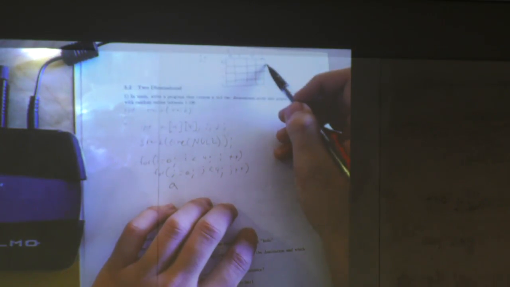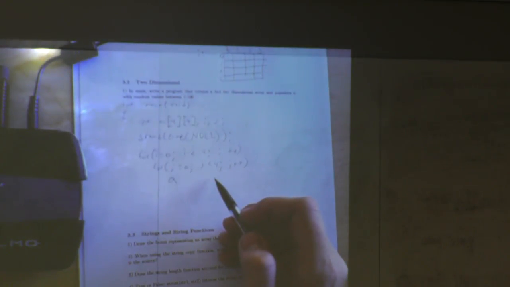0, 1, 0, 2, and 0, 3. So do you guys see, this is j. It goes from 0 to 3. And do you see we start at 0, and we will go to j equals 0, j equals 1, j equals 2, j equals 3. Once j is equal to 3, j gets incremented to 4. Is 4 less than 4? No, so we do hit 0, 1, 2, and 3, and then do no extra things in that second loop.